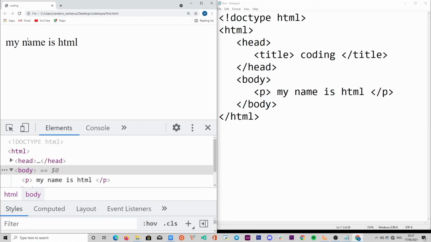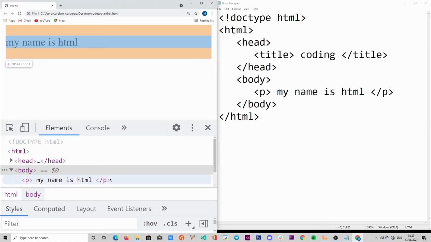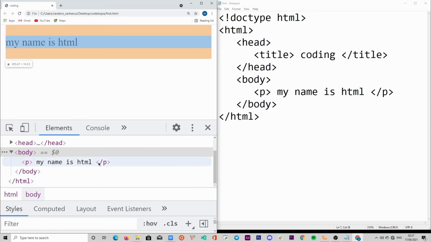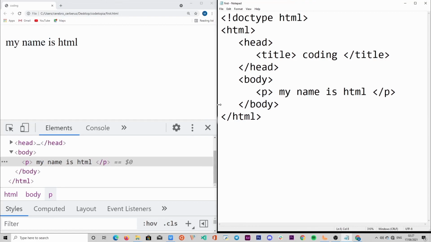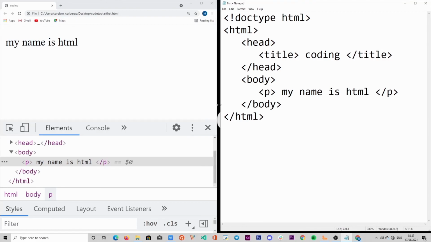Okay, so now as you can see here, when you check your developer tools, you can see my name has been rendered in the paragraph text appropriately, unlike the first one we did. So cool, right? We are going to learn so much, we are going to learn a lot. So this is the end of the introductory video of our HTML. So see you in the next video. We are going to learn about more stuff. We are going to learn about how to insert some images, text, and how to manipulate them and all that. So see you in the next video, and never give up coding. See you soon, guys.